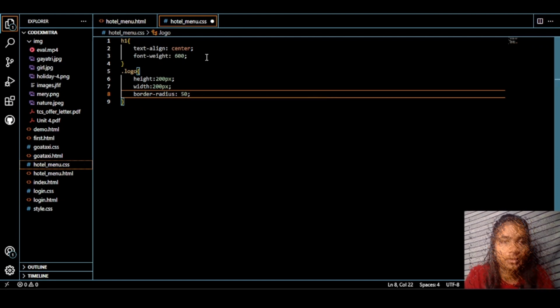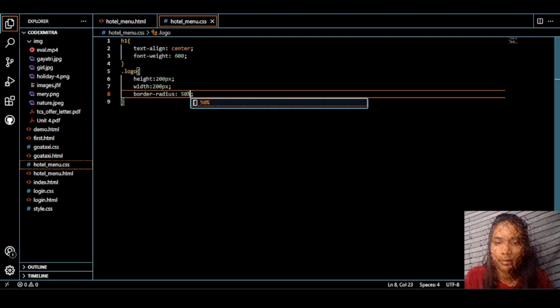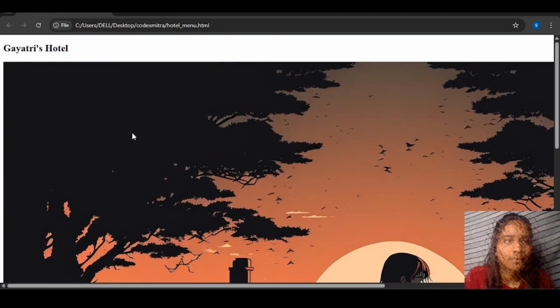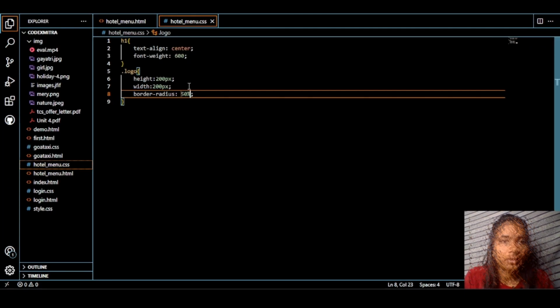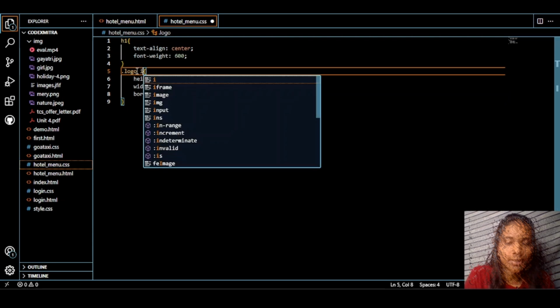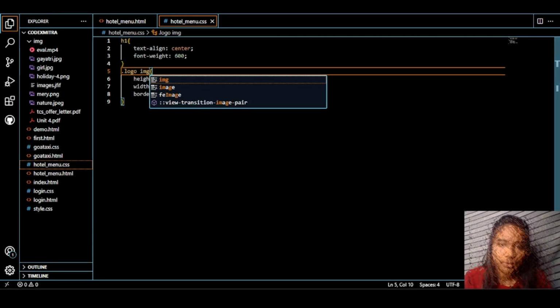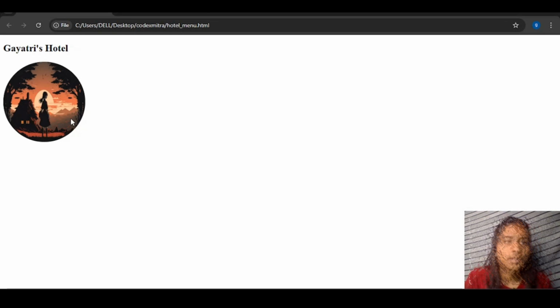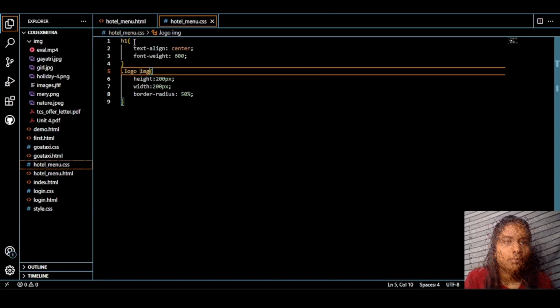Border radius here I will give as 15%. So it is not working. Now I will select the logo and the image tag as well. Now save and refresh. So here you can see this is working now, better.